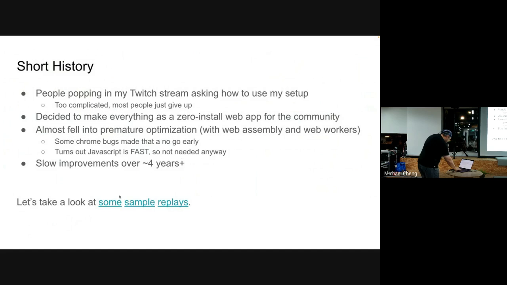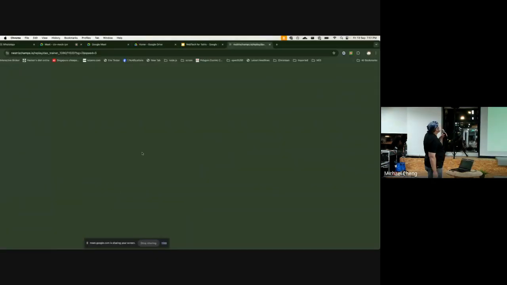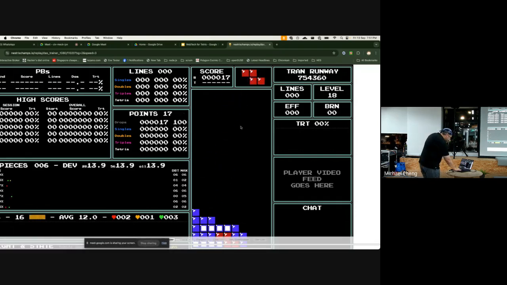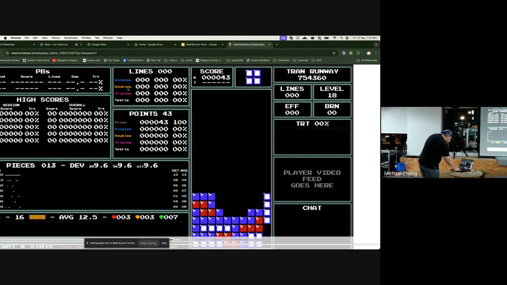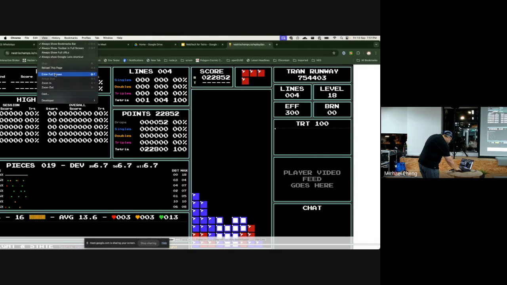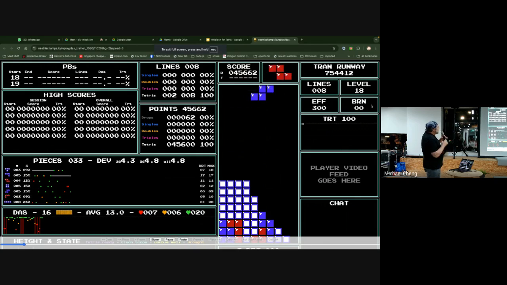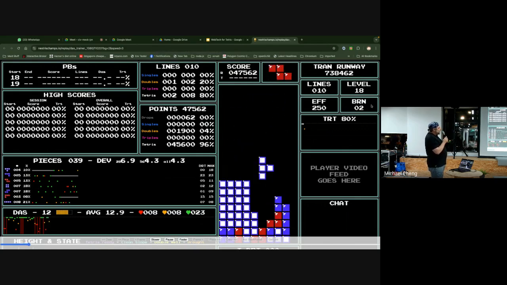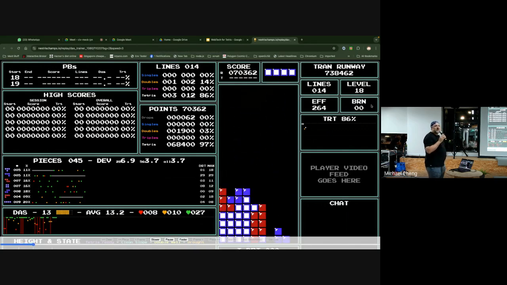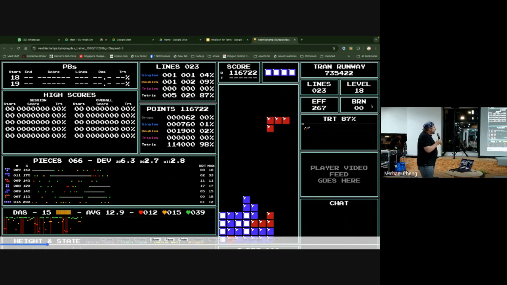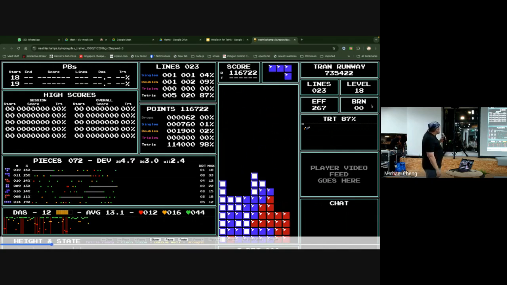So the way this looks on some sample replay, let's see. Is it going to work? Hang on. Yeah. Okay, so another thing I didn't mention earlier is once you have data, you can replay at whatever speed you want. When people were replaying on their own private video, they were constrained by the replay speed, but here I can replay at whatever speed I want.